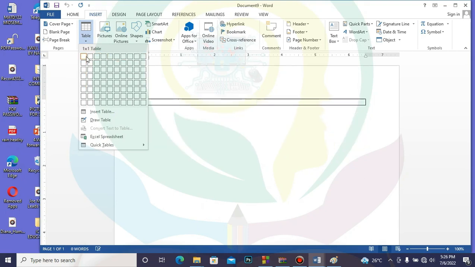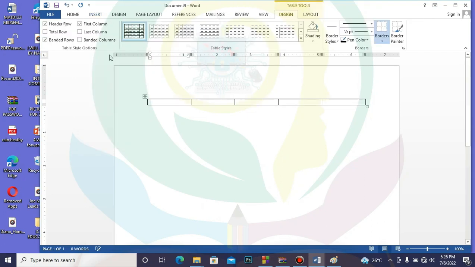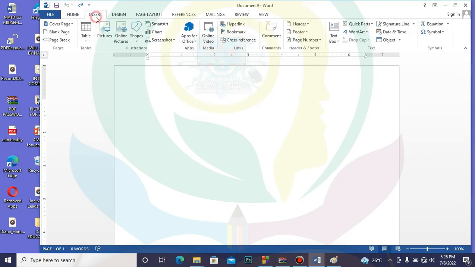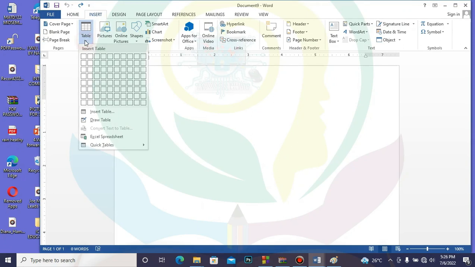So if I need about 5 rows, I'll just click on it. This is what we call a row of a table, and the column is this one, from top to down. I can decide to undo it and reinsert some additional columns so that we see how it's going to be.